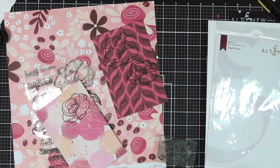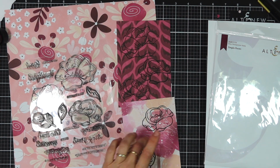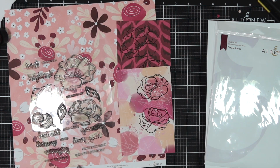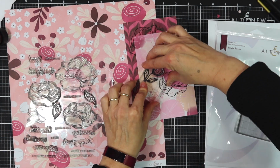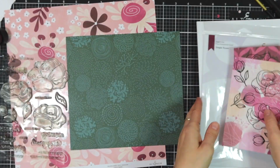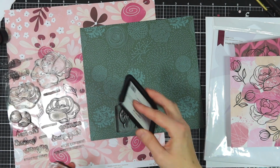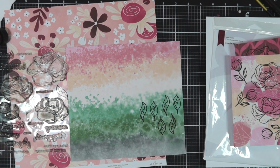I'm just going to stamp a couple of the outline of the roses onto my pattern paper and create extra embellishments. Now we do have lovely embellishment packs that come with this collection, but I never have enough of them. So having a fun stamp that works really well and coordinates is really useful because you can create lots of extra embellishments in lots of colors.